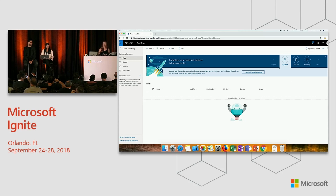Upon completion of all of these steps, we are then celebrated for our progress and being able to learn a number of key actions for getting up and running in OneDrive and becoming the super productive users that we want to be. All of this happens without wasting a single moment of admin time, without a single support ticket.